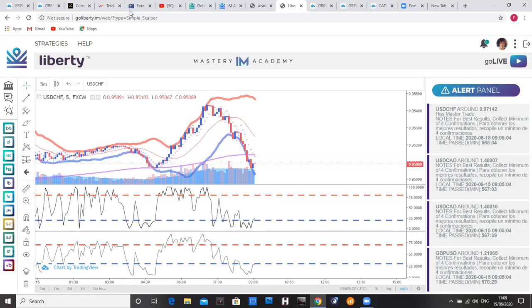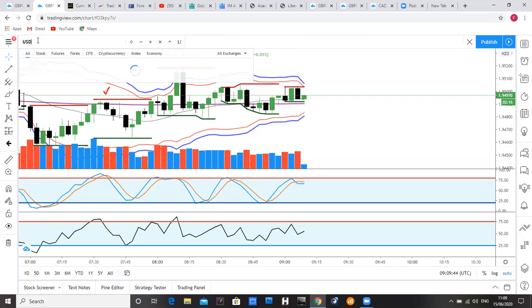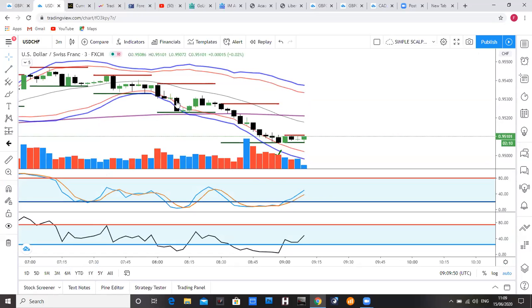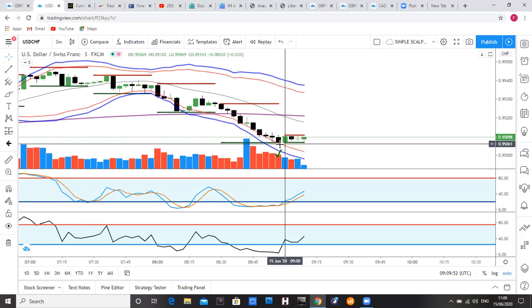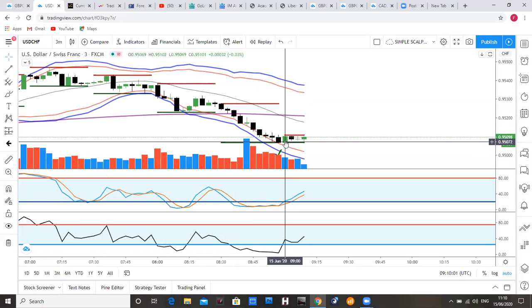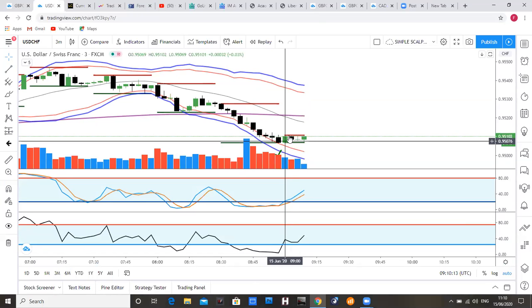Now, let me just quickly do a live example of what I'm saying. Let me use another view. USD CHF. Okay, this one actually the condition has met and it has gone. You can see it's at the lower Bollinger Band here, and you can see the next candle was a green candle, meaning buy. You can see my volume bar showing a blue, meaning buy. You can see my stochastic piercing upward. You can see my RSI piercing upward, and you can see how price is still above.